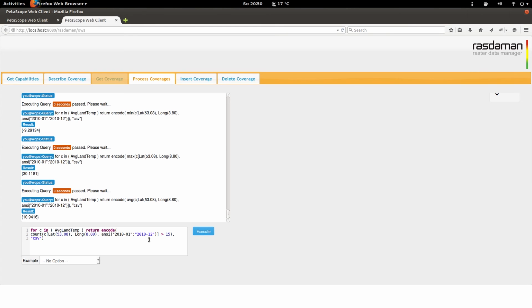This gives us a coverage containing ones for the months that respect the condition and 0 for the ones that don't, and count tells us how many of the values are ones, and we find out that in 6 months in 2010 the average temperature during the day was more than 15 degrees.